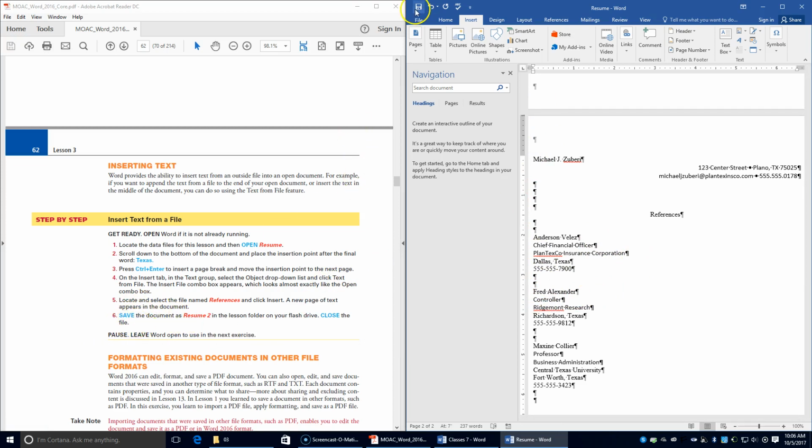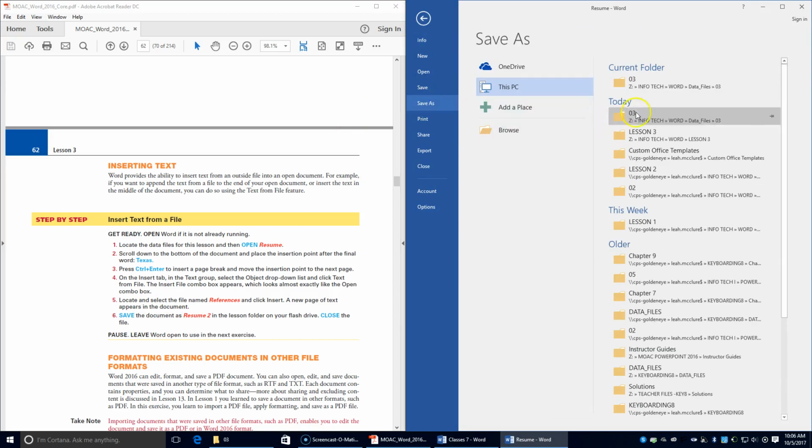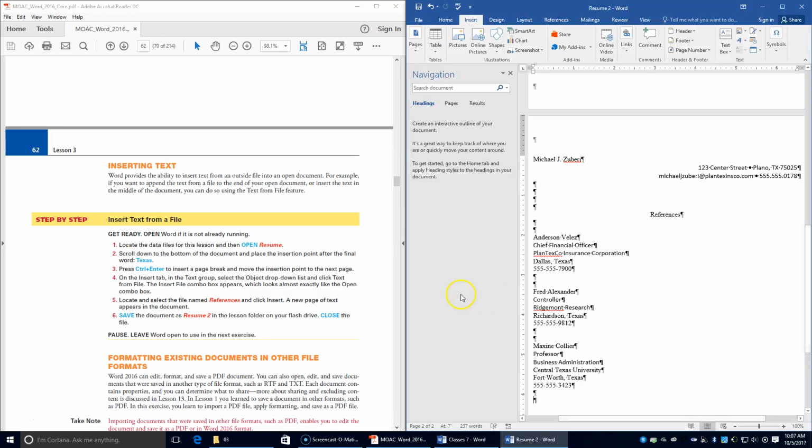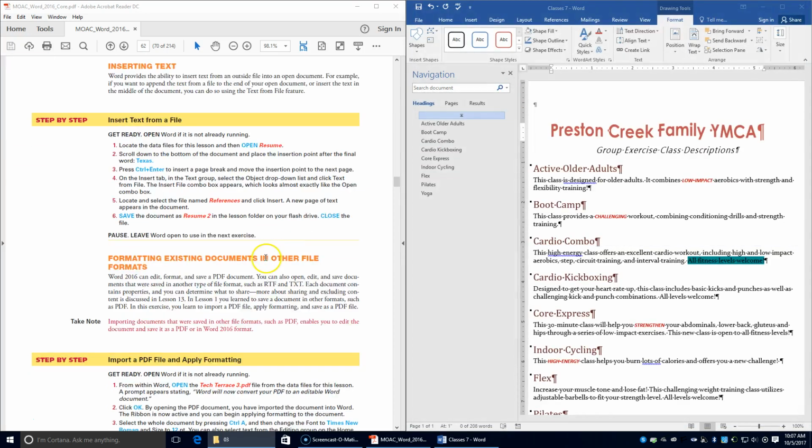We're going to save the document as Resume 2. Make sure you're saving it, however, in your Lesson 3 folder, not in your data files. Sorry, Resume 2. Save. And then it says close the file.